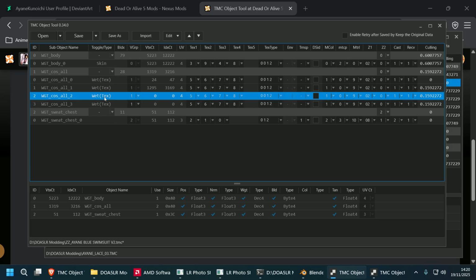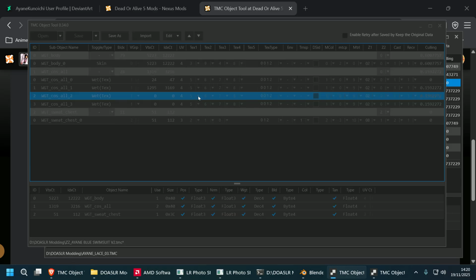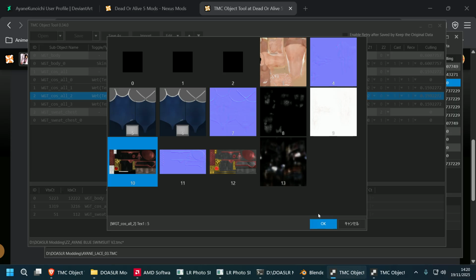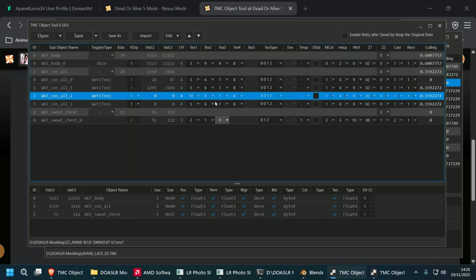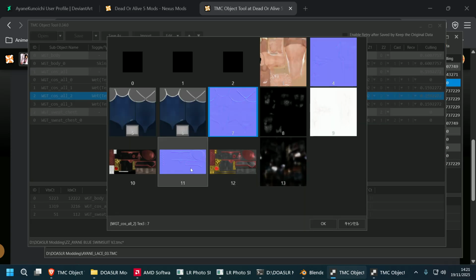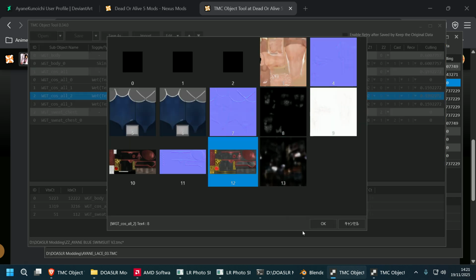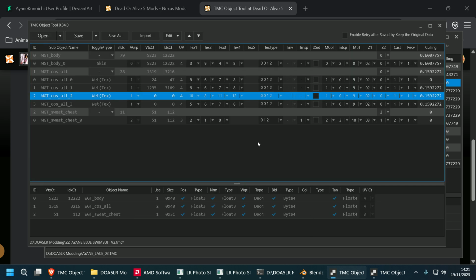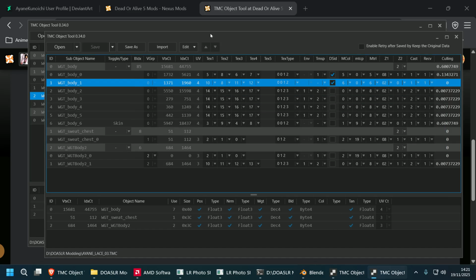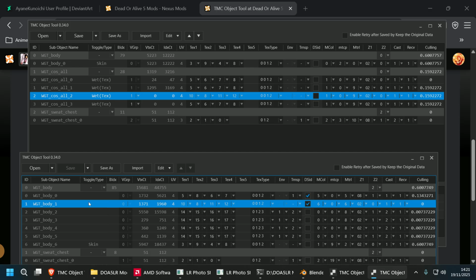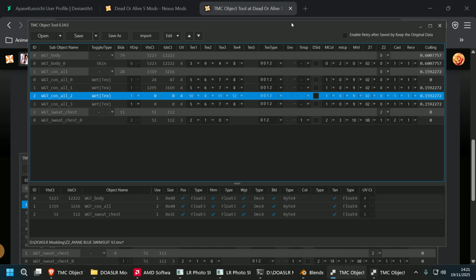Since we'll be adding the shoe here, we just change this one to the diffuse, followed by the dirty texture, right? So it's this one. I will use the dirty texture from the original mod, followed by the normal map for the shoe, followed by the specular. Okay, that's right. Next thing we're going to do is check how this mesh is set up here.